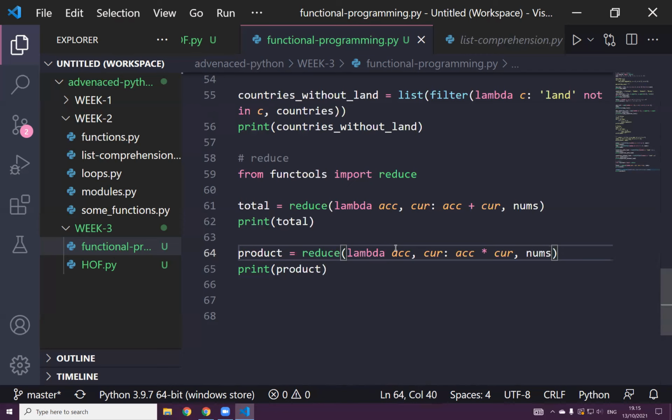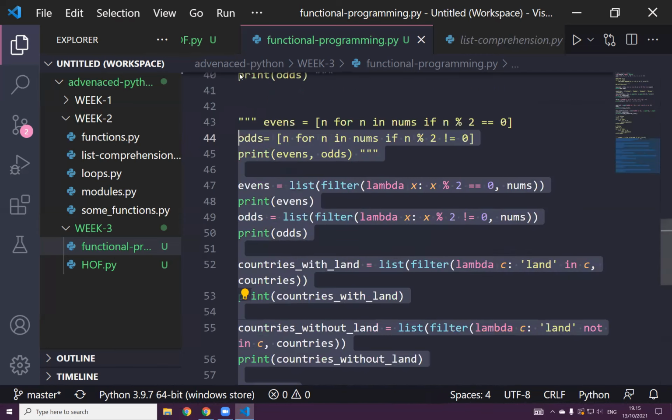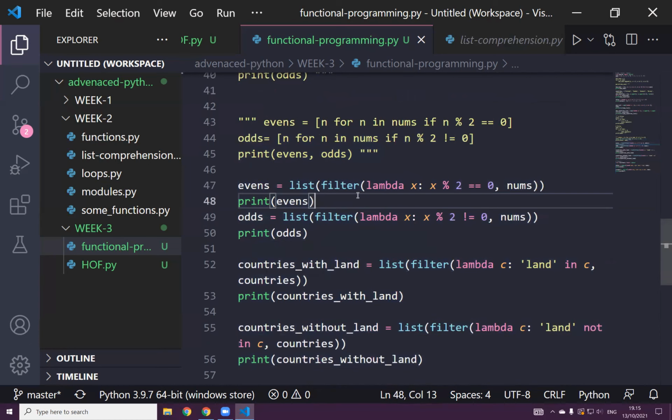Okay, it seems no one has a question, so let's finish this one over here and let's move on to fetching APIs. Okay, I have to stop here.